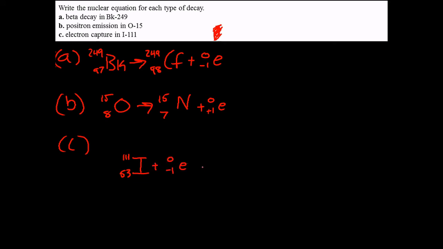an electron. So we're adding an electron to iodine-111. The 111 is not going to change. Again, the mass number is not changing except for with alpha decay. But now we're taking 53, we're adding an electron to it, which means we're going to lose one of those protons. And so we're going to have 52, which is tellurium. That is the electron capture of iodine-111.